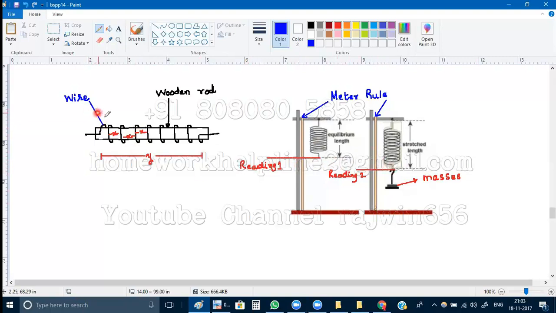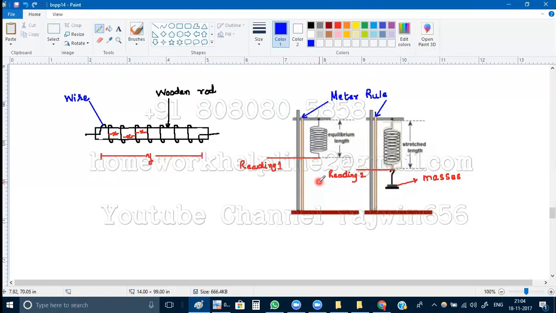So this is the experiment that we are going to perform for one particular wire of one particular thickness of one particular metal or one substance that is given to us, one material. We will repeat the same experiment with different materials of the wire that we are provided, different samples of wires. We can name them as A, B, C, D, how many ever samples are given. And then we are going to repeat this reading. And then we are going to plot the graphs of different materials, that is different wires which are there.